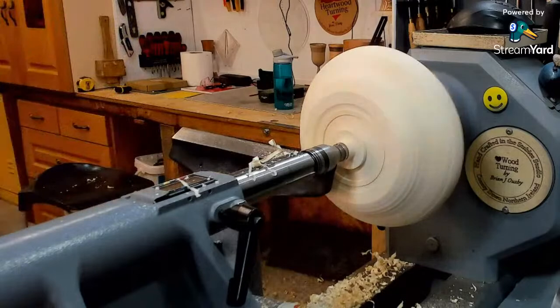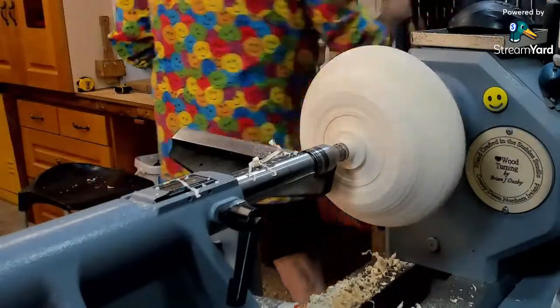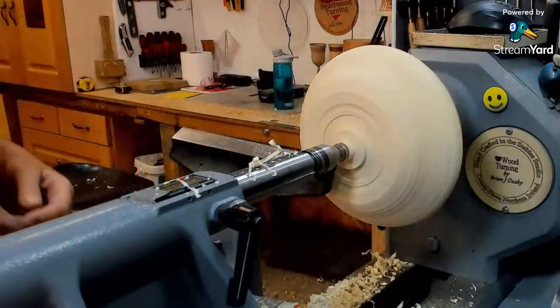Right, I'll do it. I'll just have to cut that off at the end. I'll be fine. Put that tool away. So now we can think about what shape we want.